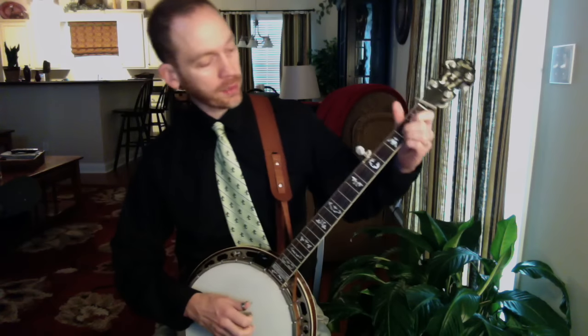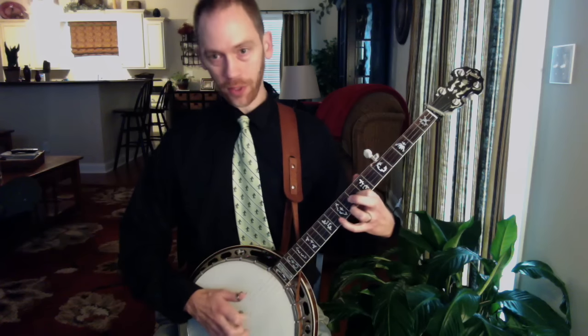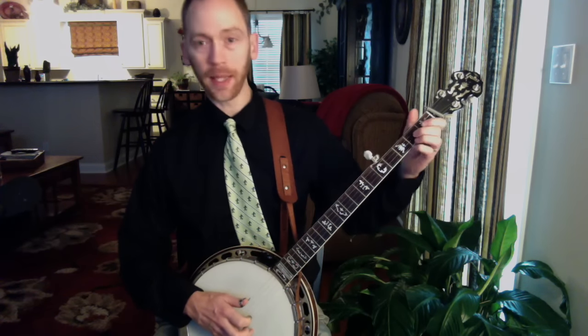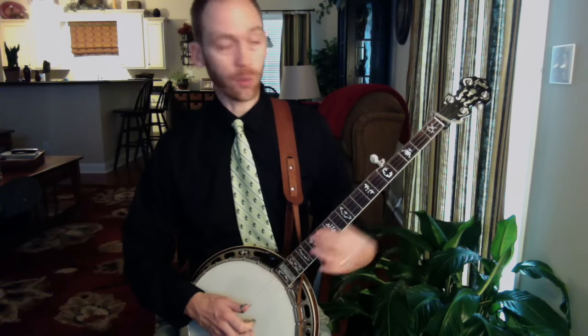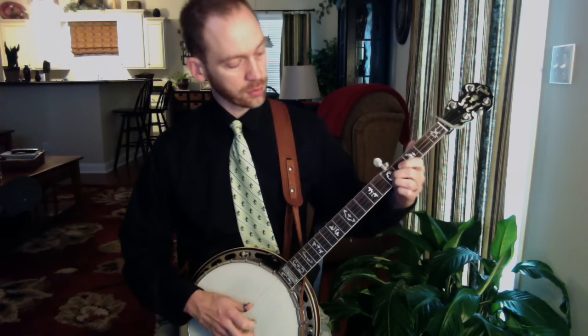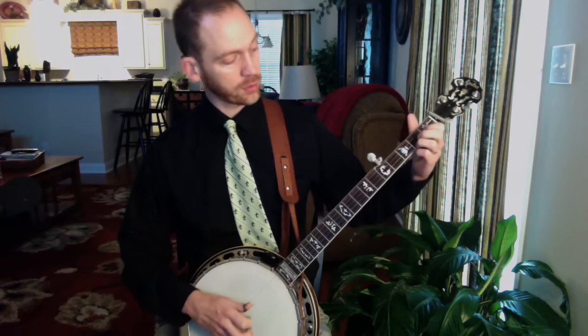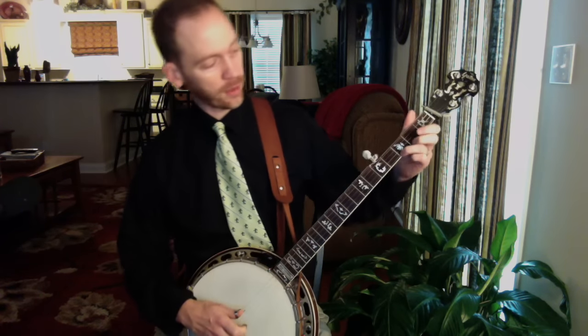Oh, one more thing, back on that C lick. You don't always have to go to the G up here. You can go back down the neck. So it's really effective for down the neck breaks, and you're not even going to come way up here. You just hit the third string open and you're back down. Or hammer on 2 to 3 on the second. Or, really bluesy, you can hold the first string down at the 3rd fret and hammer on 2 to 3 on the 2nd. Okay, but really good lick.